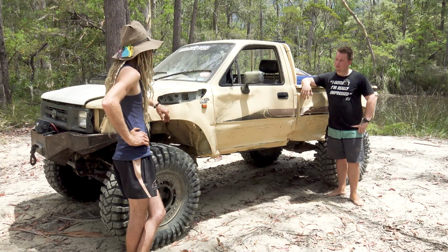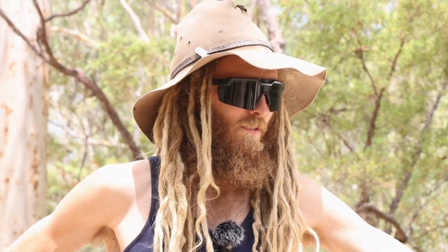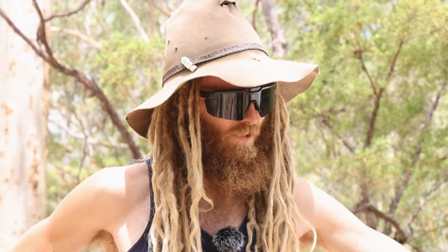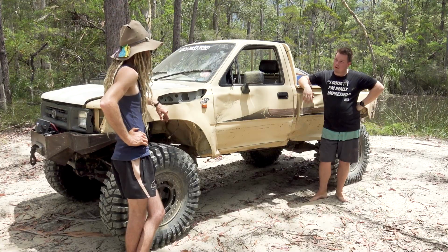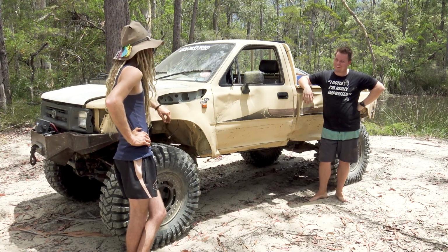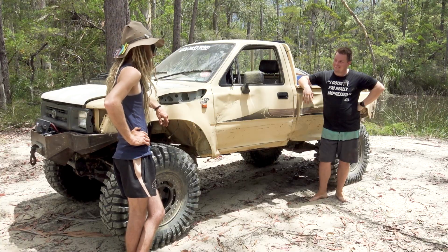Now, what about future stuff? Have you got anything lined up in the near future for this thing? Not really. While the leaves are working, I'll keep them in there, but there are coilovers sitting at home and a heap of heims, so it could get linked one day. But while it's working, just keep sustaining it, keep it running, keep bringing it out every weekend. Keep the brakes in it? Keep the brakes in it. That's it. We already had brake failure today. Only once. Won't happen again.